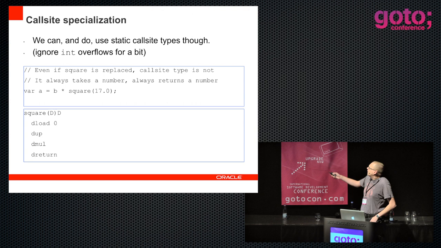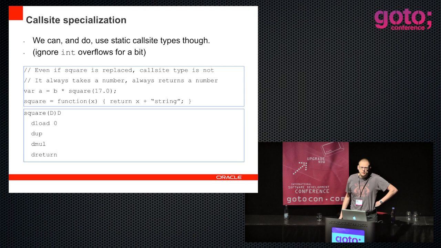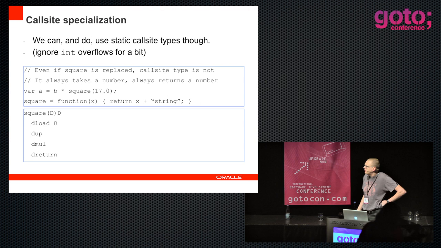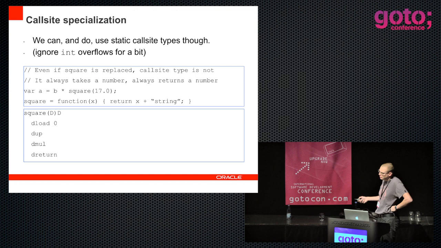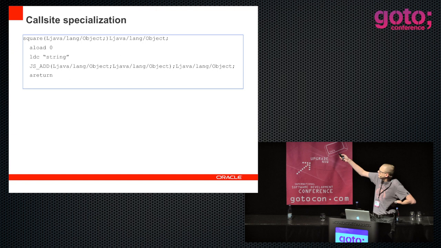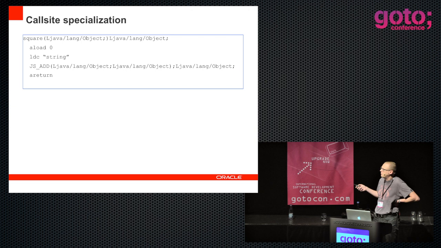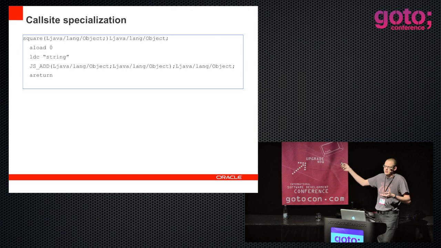Okay, here we go. Say now that someone says that square is now a new function that takes an argument and returns the argument plus a string. It suddenly changed from a square function to a string concatenator, but the call site remains the same. So the new version of square is probably, conservatively in bytecode, generated as something like this. It takes an object, loads a string, does whatever the real add semantic of JavaScript is, which is like 200 bytecodes, probably checking different types of objects, figuring out the string concatenation we're working with, and returning something that's a Java-like string in my bytecode.